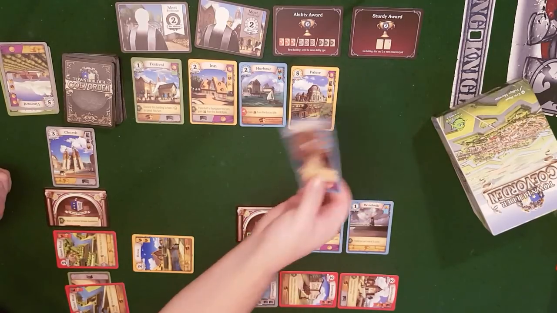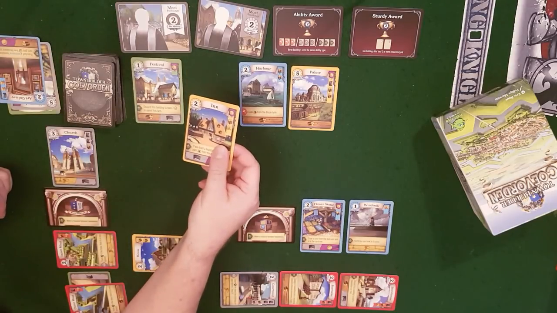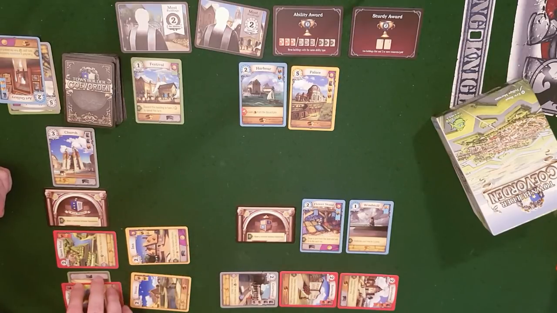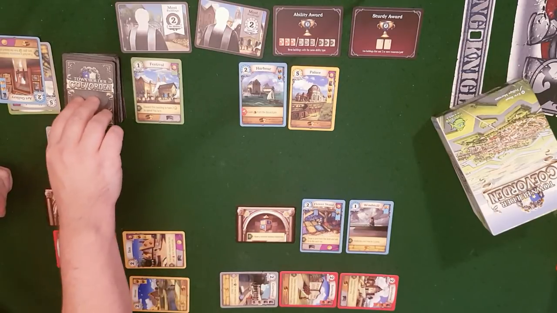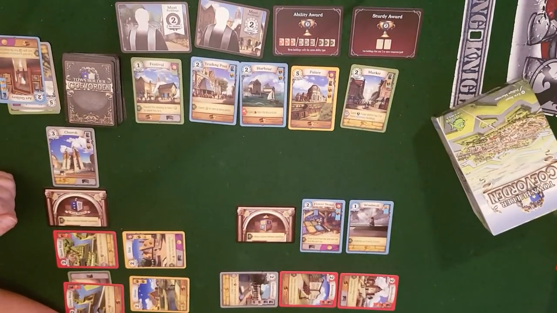I'm going to use this art gallery for the coin, but I'm going to spend that immediately to take this in for the foundation, which is going to go there. So that wasn't a big turn, but I have a plan. I'm just refilling for you. Such a force of habit to refill.